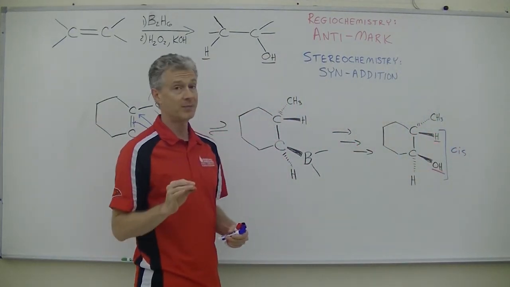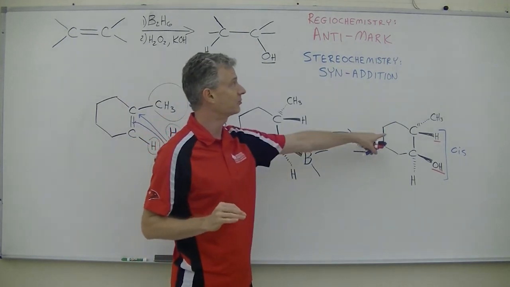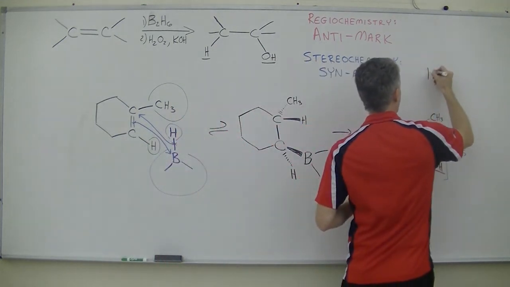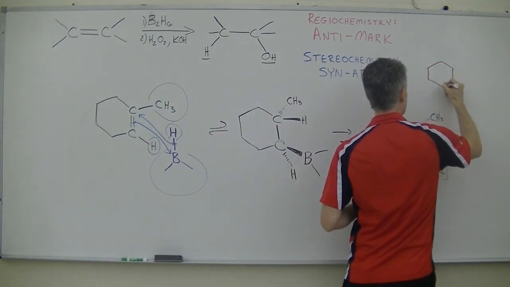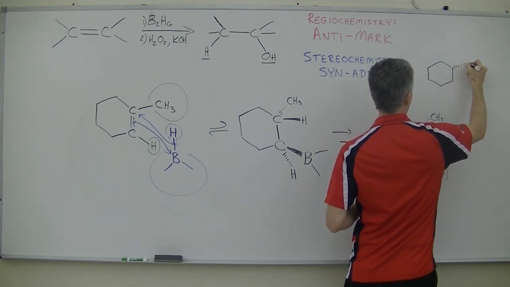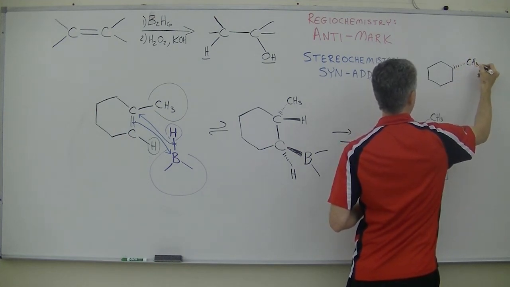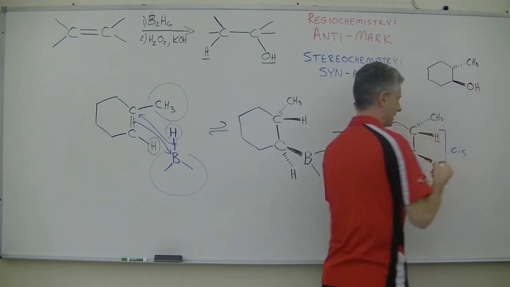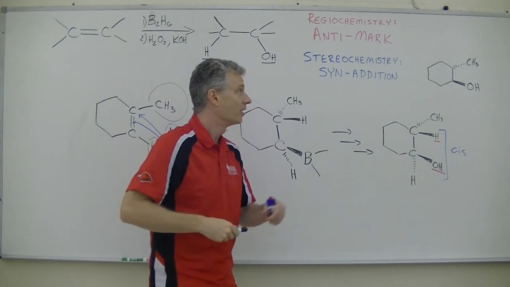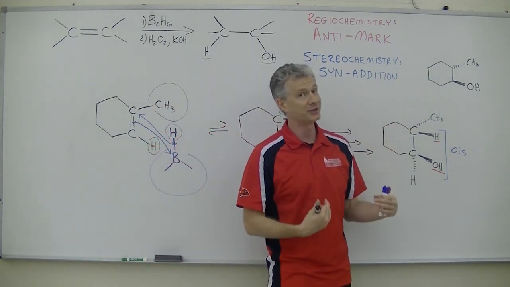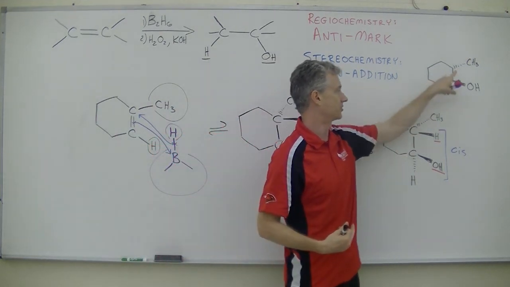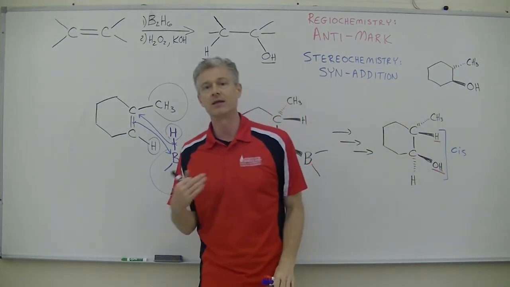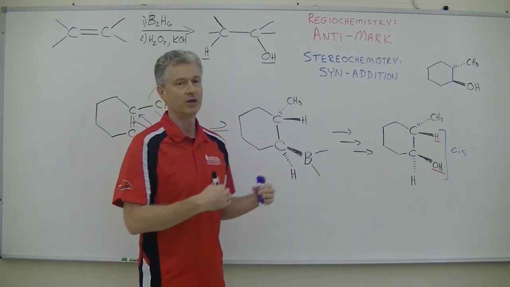Now note that this can be a little bit confusing, because if we were simply to write the skeleton structure of this product, we have actually created trans 2-methyl-1-cyclohexanol, because the original group and the alcohol are trans to each other. But the original group was not added during the reaction. What was added was the hydrogen, and the hydrogen, which isn't shown here, is actually cis to the OH group that was added during the reaction.